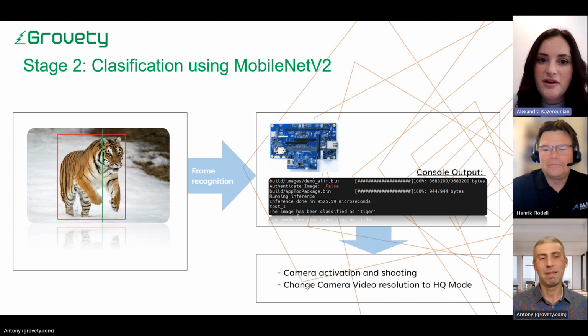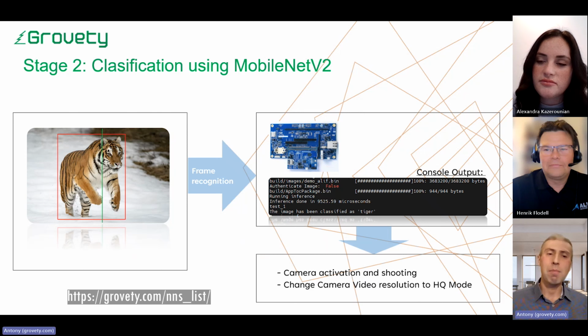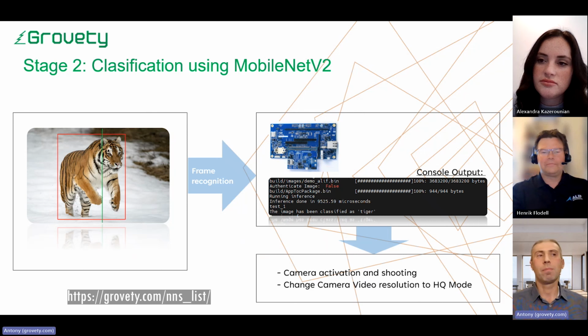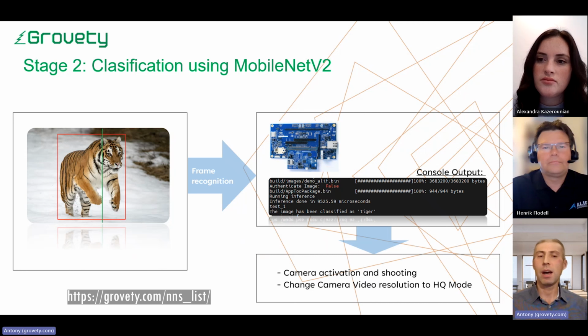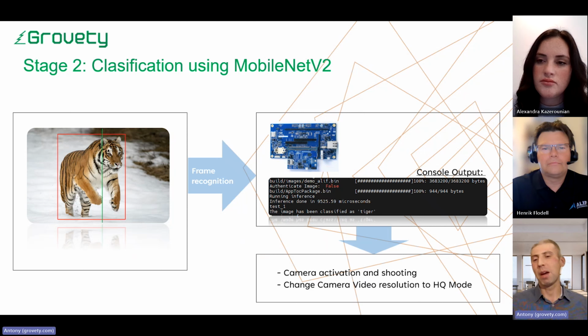And Antony, if our viewers wanted to actually work with this model, is that something you plan on releasing to the public? Yeah, exactly. We are going to release the API. We are going to release everything to share it with manufacturers of camera traps. Hopefully they will be interested and we can talk. That is what I can see in the market right now, that we need real use cases of using AI and embedded AI to show the people where is the magic, because when they see it, they are so impressed.